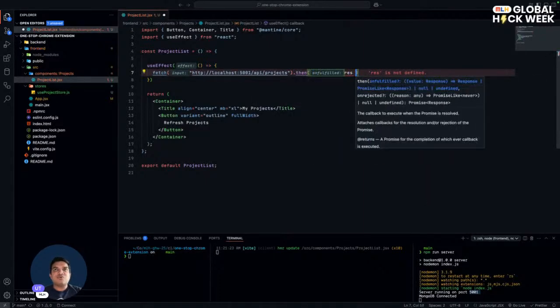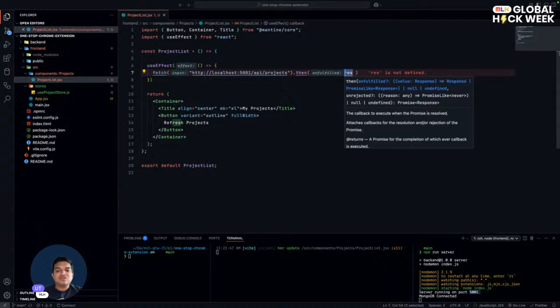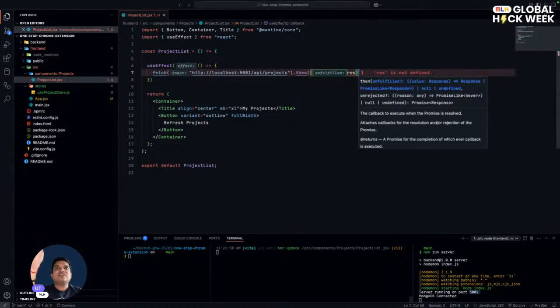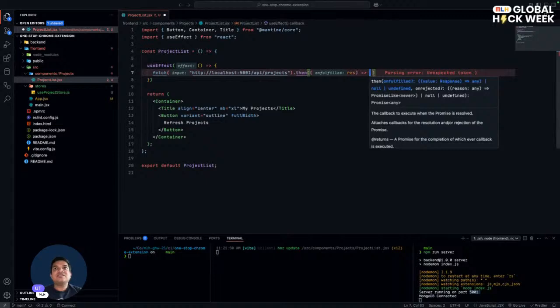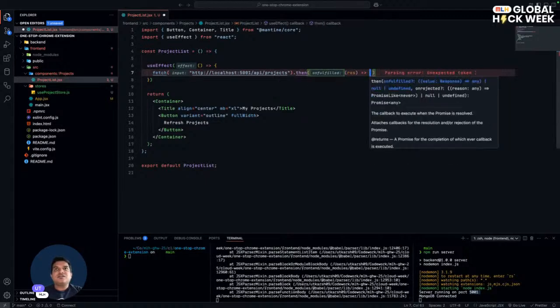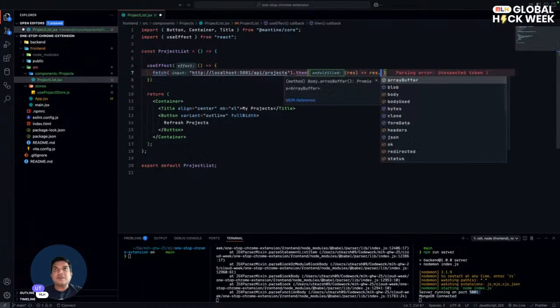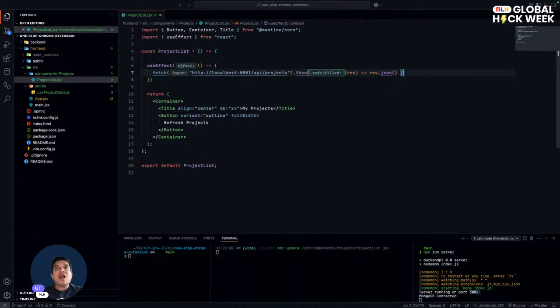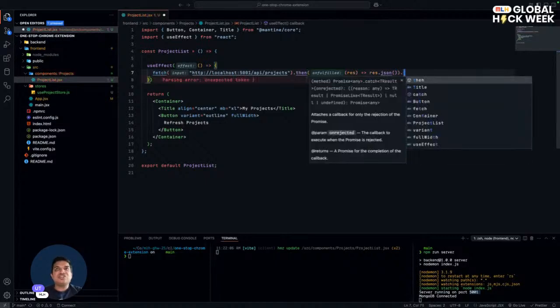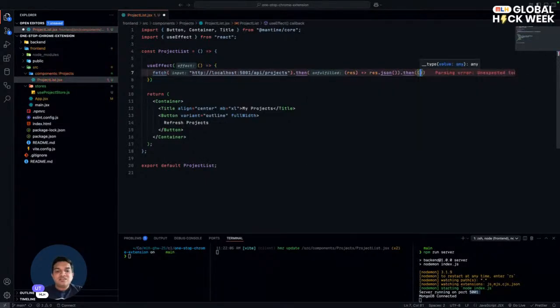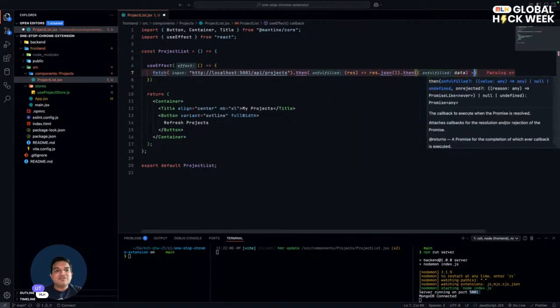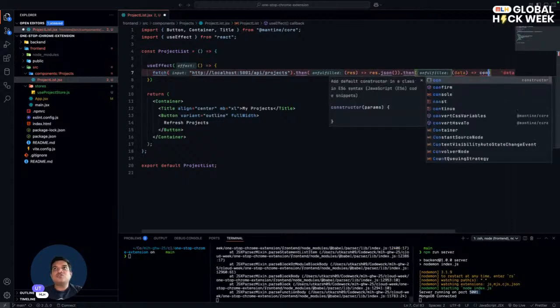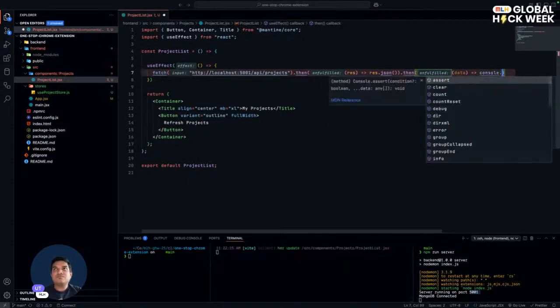Once you get the response, I'm going to store it in this variable. Then just return response.json, converting it to JSON and sending it back. Once the response has been converted to JSON, then on the data that was received, I just want to console.log the data.